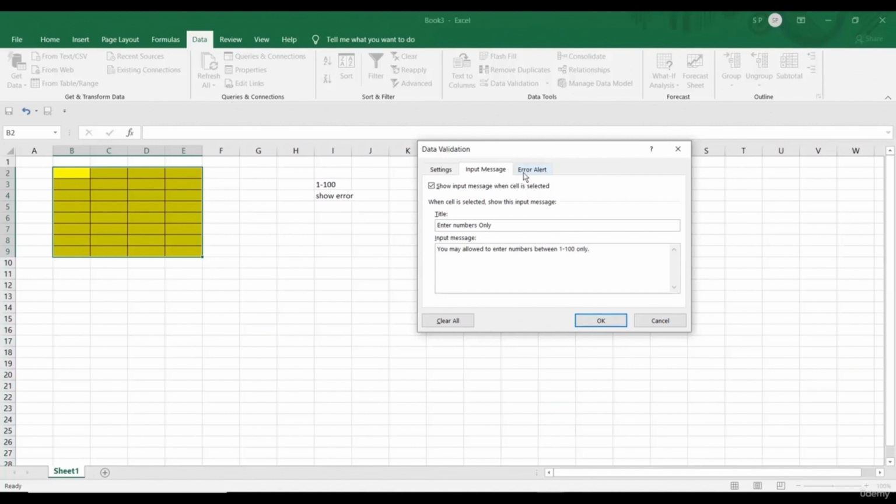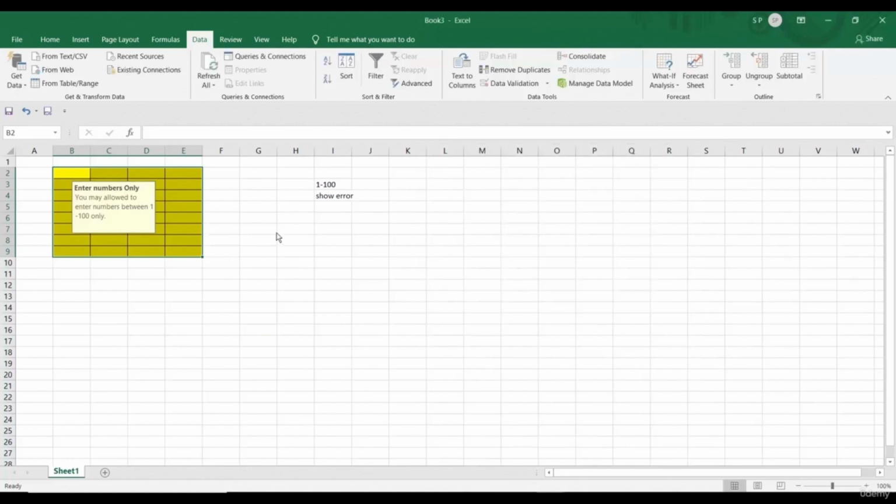And if someone tries to enter any other number, then show them an error message of Stop, Warning, or Information. So let's use Stop, and the title would be Stop. The error message: "Data validation, please enter correct number." Click OK.